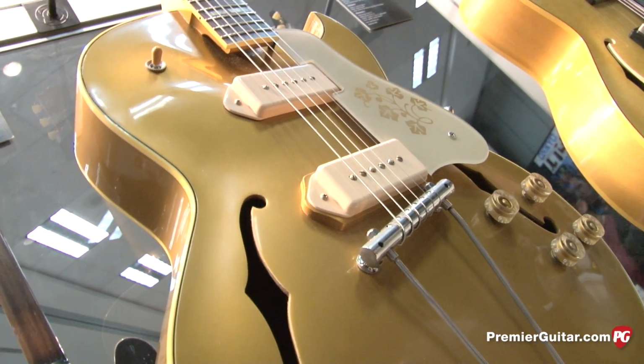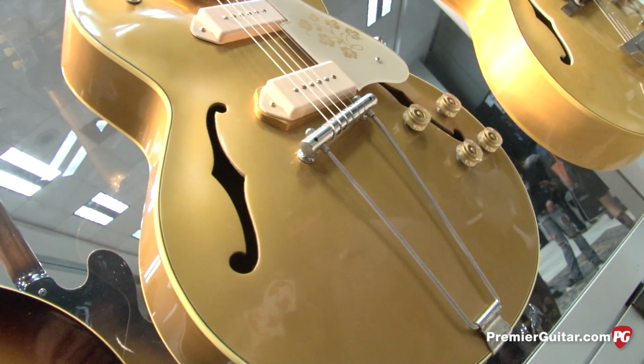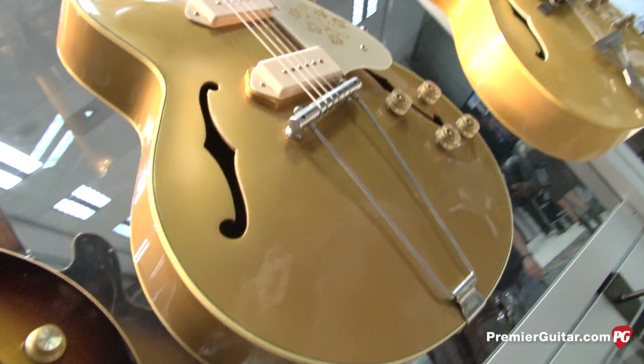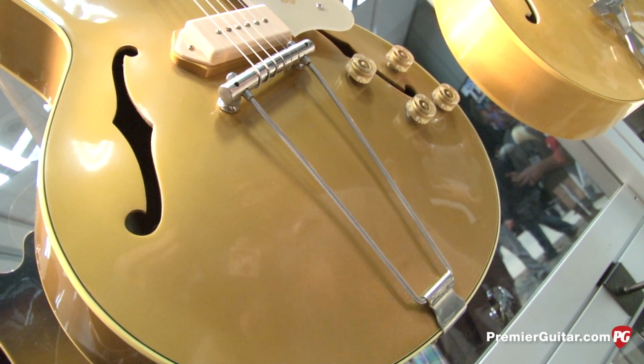Is this the first time since way back then that you guys have made this bridge available on a guitar? Yes, it is. Very first time. They've had different versions of it, with tailpieces in different styles, but this is the original. This is truly the authentic replica.